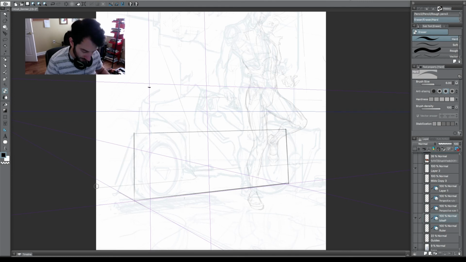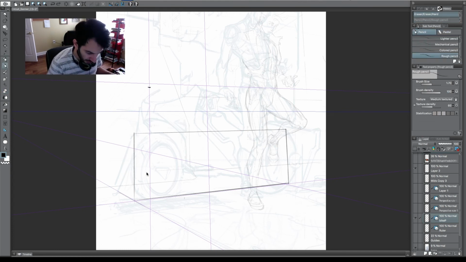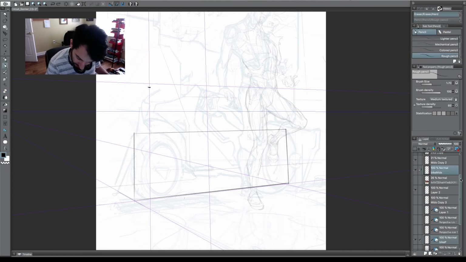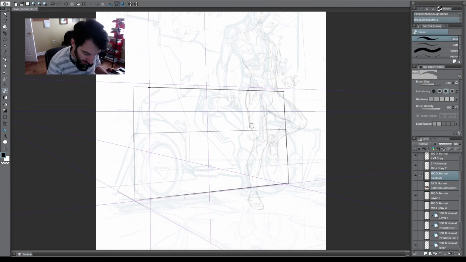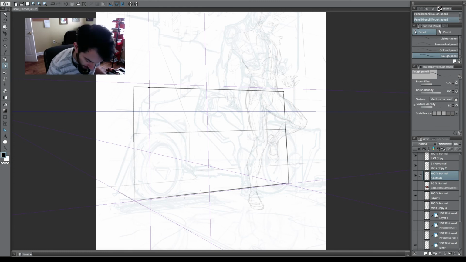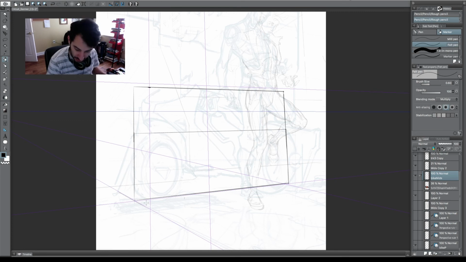So I'm going to draw a motorcycle here. It's pretty simple to start. We're using Scott Robertson's method of measuring and using side and top planes to model your way into drawing a 3D vehicle. So what you need is a side view already drawn or images from online. That's how you would start. Get a side view and a top view of a motorcycle, and you're just going to find these points in space on your piece.